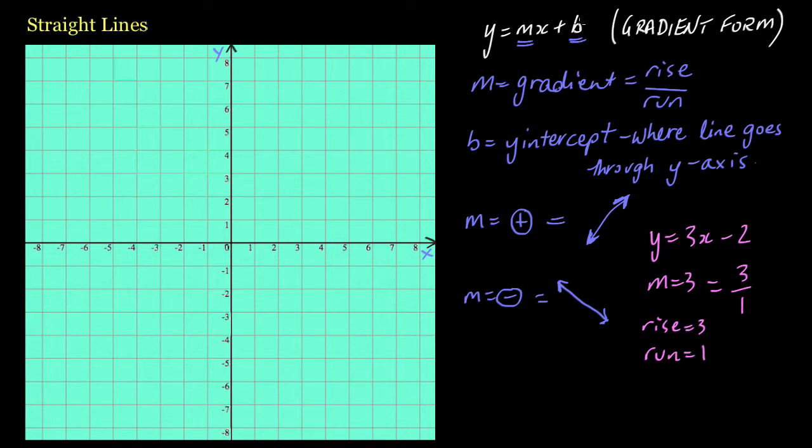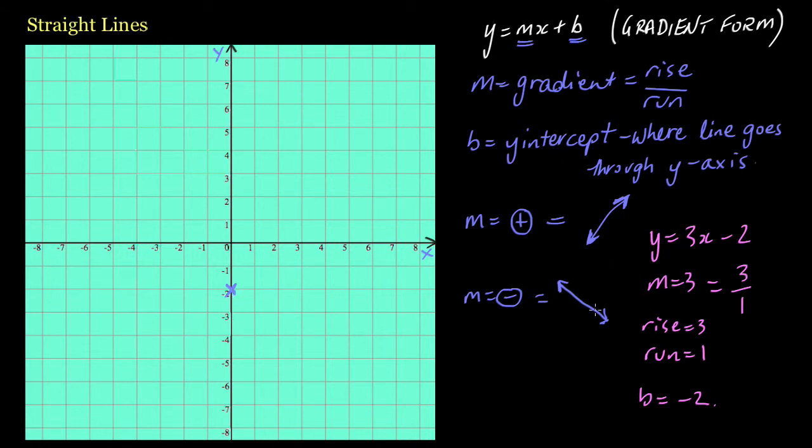The next value we'll grab is this plus b. You can see at the end of this gradient form here. So what we have is plus b right there, and it's a minus 2. So our b value is minus 2. And what did b represent? B is the y-intercept. It's where the line goes through the y-axis. So that means I can go straight to our Cartesian plane. I can go to this y-axis here, and where we have minus 2, I can place a little point because I know that this line is going to go through y equals minus 2. That is the y-intercept. It's where we go through the y-axis.